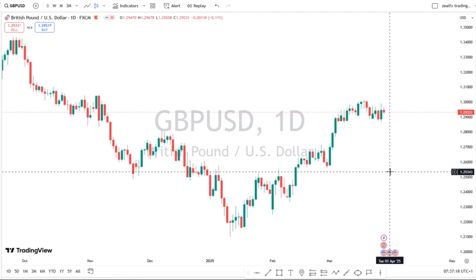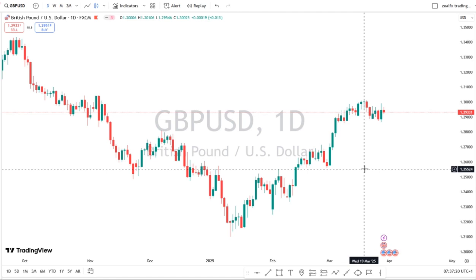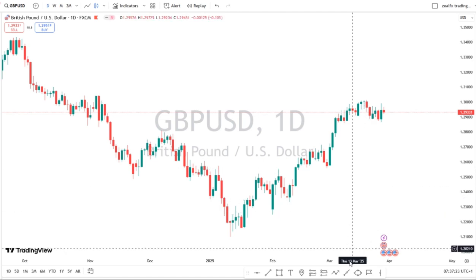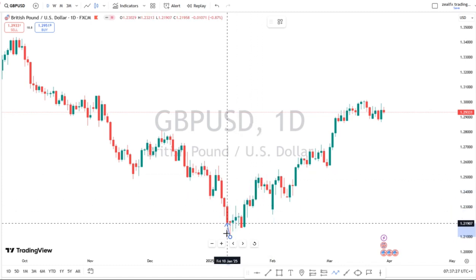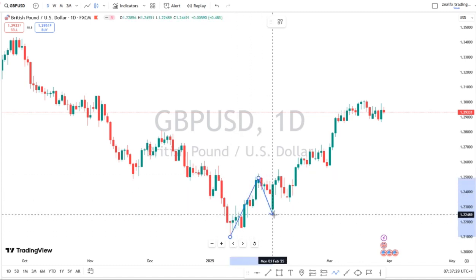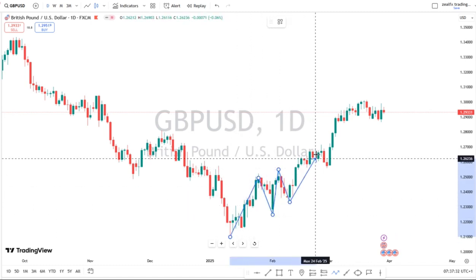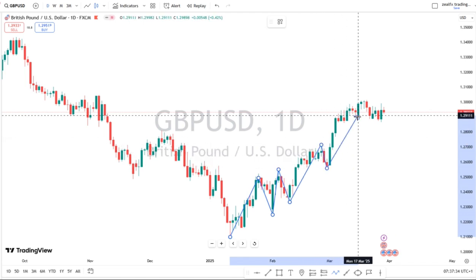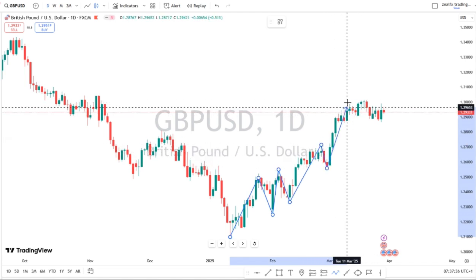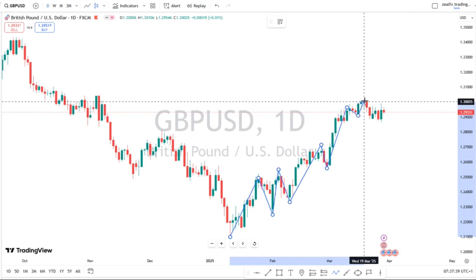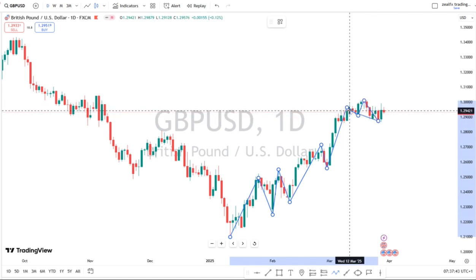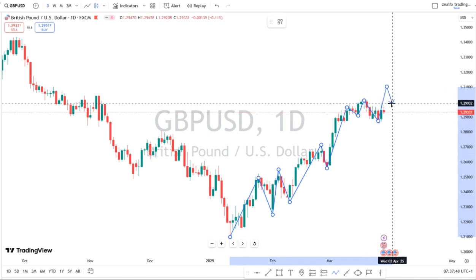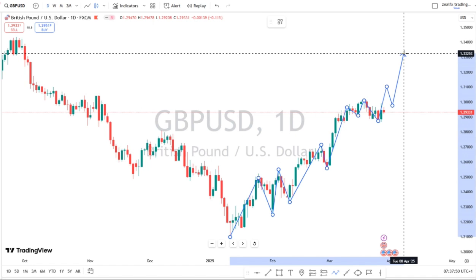Let's get started. We're starting with the GBPUSD. On my daily chart, we have a lower low, then a series of higher lows, which is an inner structure higher low. So long as we have this higher low, before we expect price to buy now, we expect price to break this high before we can retest and look for a possible buy opportunity.